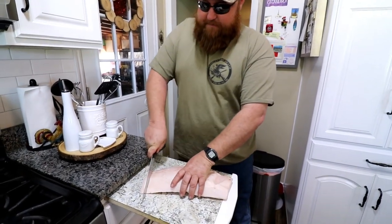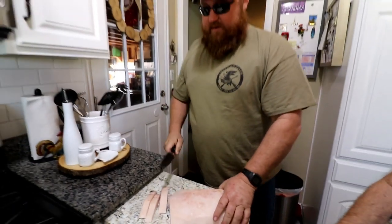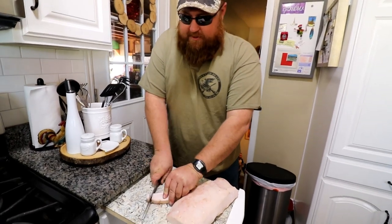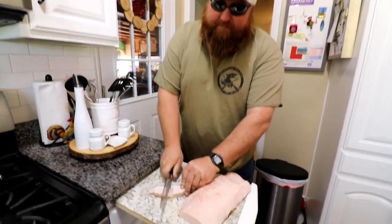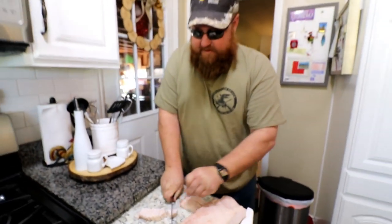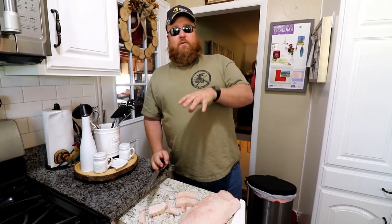Okay, now we've got a good sharp knife. Let's go ahead and cut this up into bite-sized pieces. This is kind of frozen a little bit. I'm not going to bore you with the whole entire process — we're just going to try not to cut myself and just cut this up into pieces like that. Nothing fancy, it doesn't have to be exactly how I do it, just cutting them up.